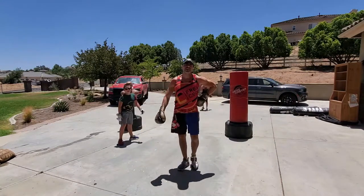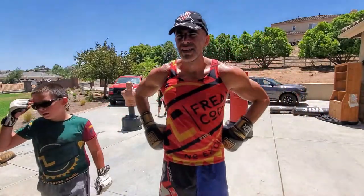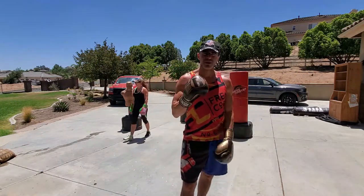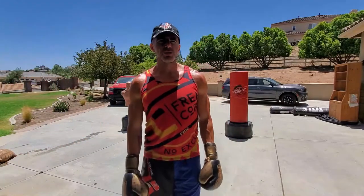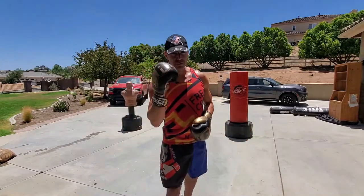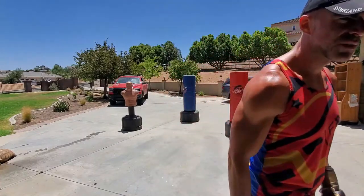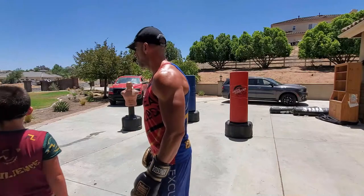If you're doing this the right way, especially out here in the sun, and you're moving with the right speed you should be, zipping, punching hard, bouncing on your feet, non-stop zipping around, you should be out of breath. If you're out of breath, it doesn't mean you're out of shape, it probably means you're working hard enough. If you're not out of breath, it doesn't mean you're in shape, it means you're probably not pushing hard enough, and moving hard enough, and fast enough. Loop it around, shake it, stretch it, rushing!